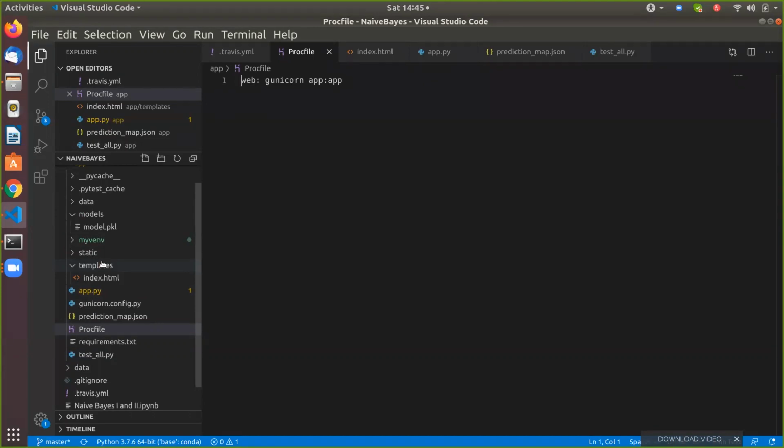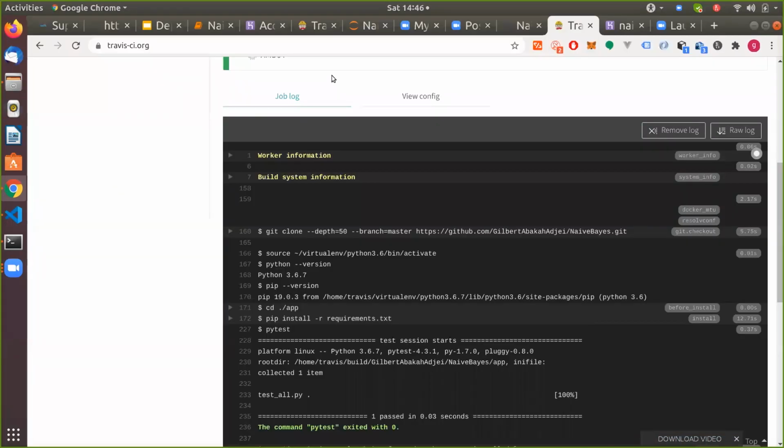So you'd want to use something more advanced like Nginx or Gunicorn, or in our case, we are just using Gunicorn. So we specify that in the proc file, and then we just push the code to GitHub.